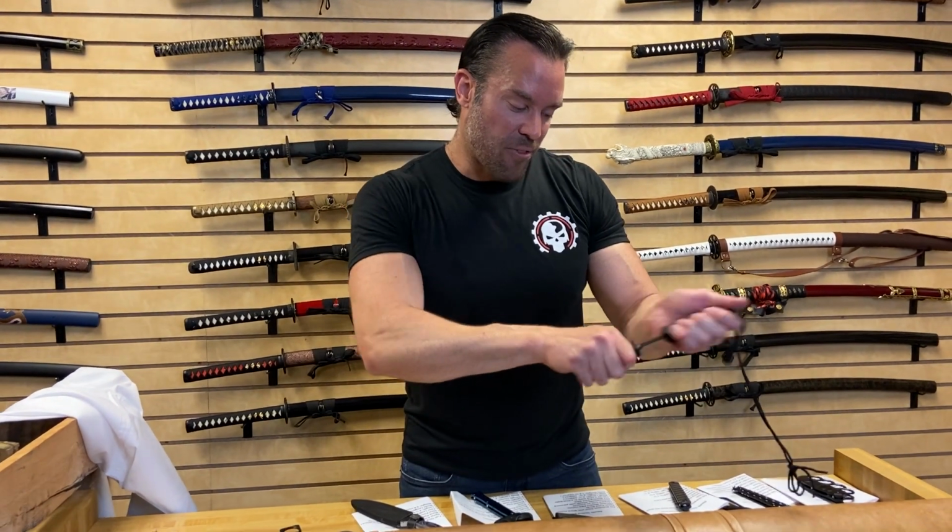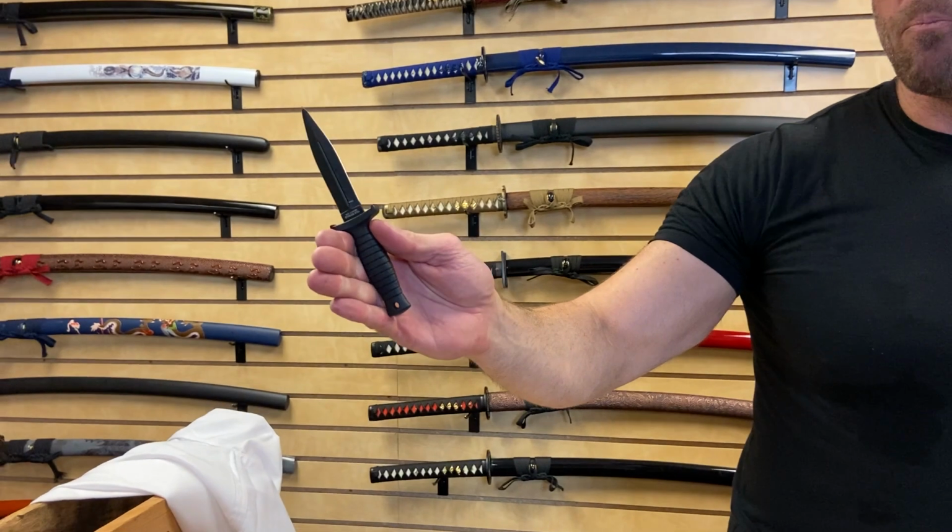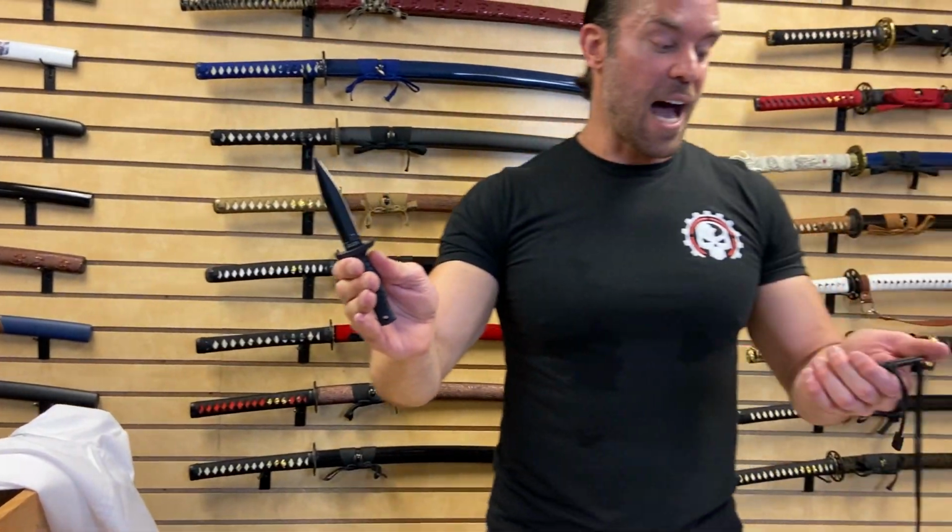The knife itself, I wish the handle was a little bit longer. It's a short handle, but to be completely fair and honest, when you're looking at neck knives, you want them to be as small as possible. So I honestly probably wouldn't want the handle to be any longer than that. Fairly comfortable considering the size of that.